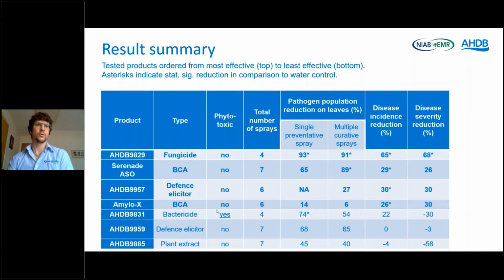a completely new product, and we had the dose wrong, so it was phytotoxic and the trees were damaged. So I think that when you damage the tree, you make openings for the bacteria to come in, so it wasn't effective there. But if we work on improving the dose here, I think this product can have a very good future because it's a food grade product. So it should be very easy to register.